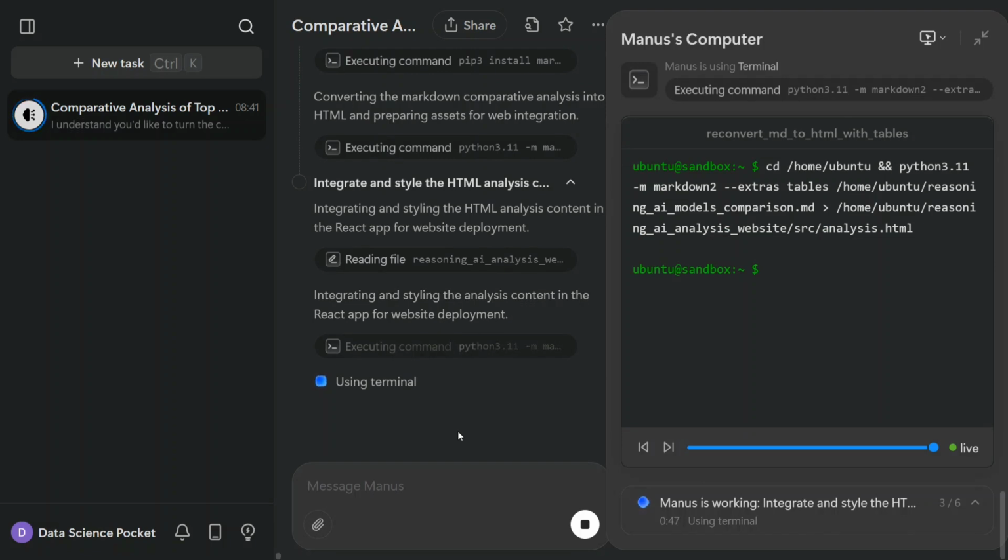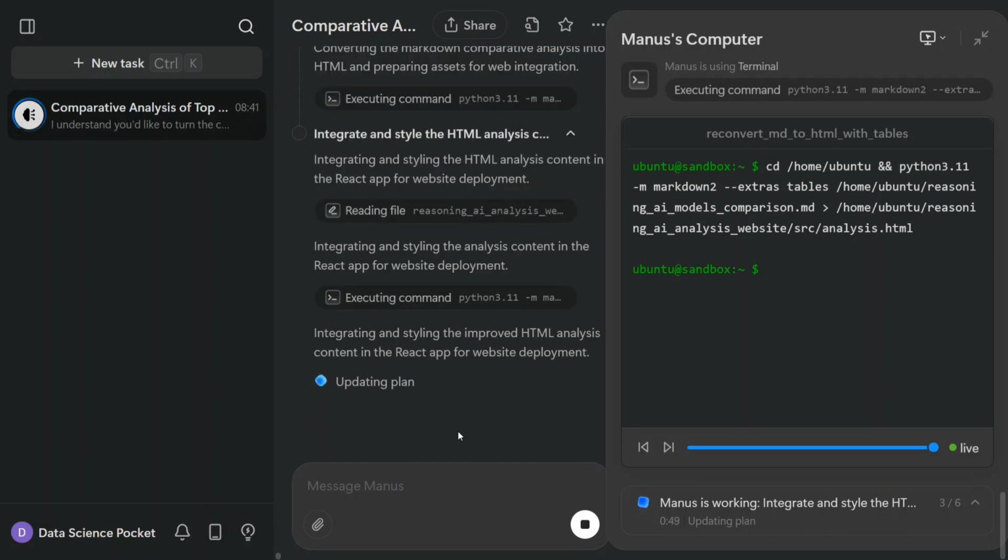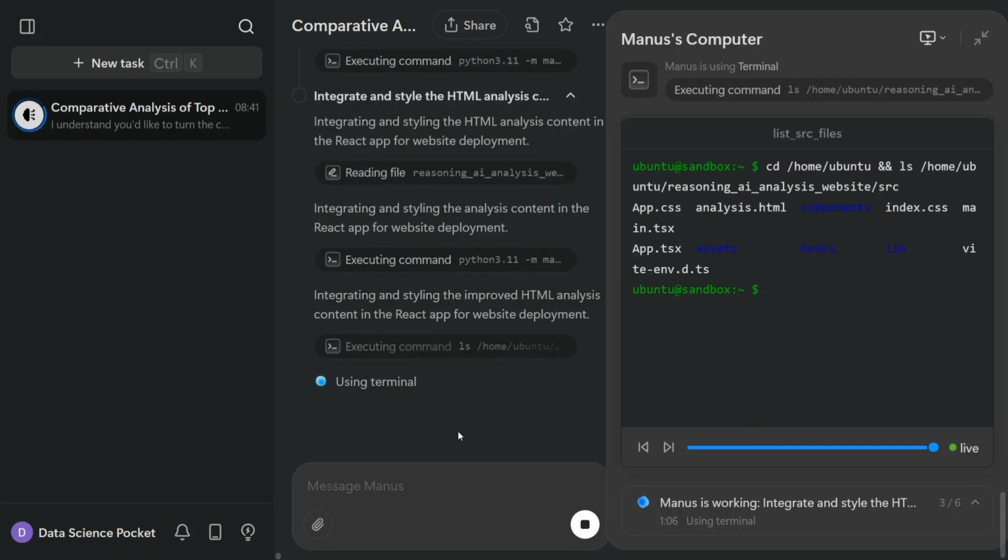Apart from that, I think the direct competitors are, as already mentioned, deep research by OpenAI. So I think I would be doing a video on that too, where we will be having a head-to-head comparison between Manus.ai as well as deep research by OpenAI. I have been using OpenAI's deep research also. The results are good. There are no worries about it.